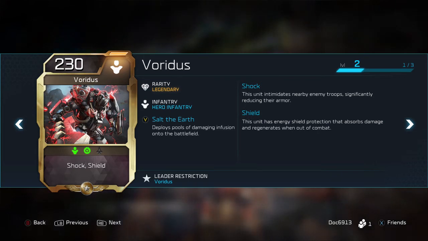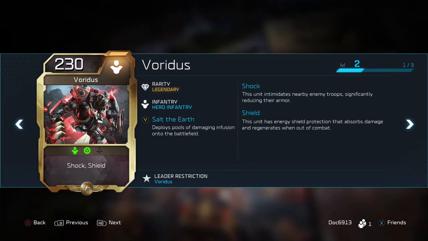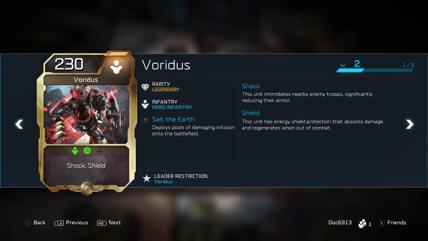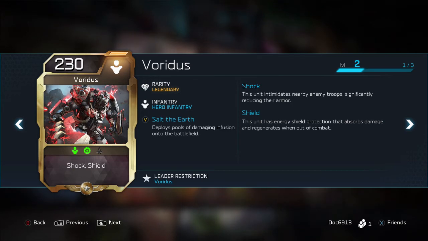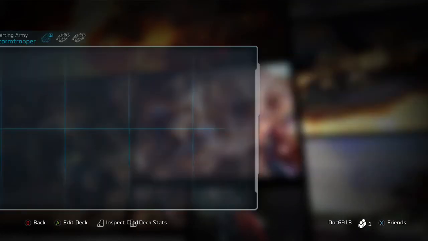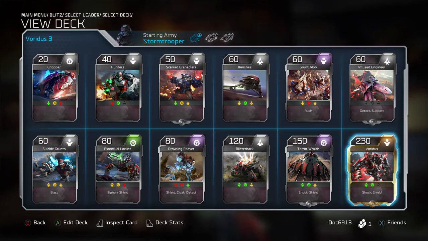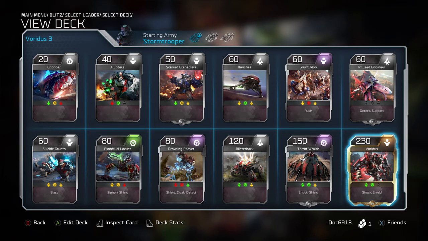Now, again, his Salty Earth is pretty cool because he's going to make a very large infusion area. But again, this goes back to the topic of, you have units that have the ability to create infusion. You have one leader power that has the ability to create infusion as well. And it's just hard to synchronize all that. And you're spending a lot of energy for something that I honestly don't feel is very good.